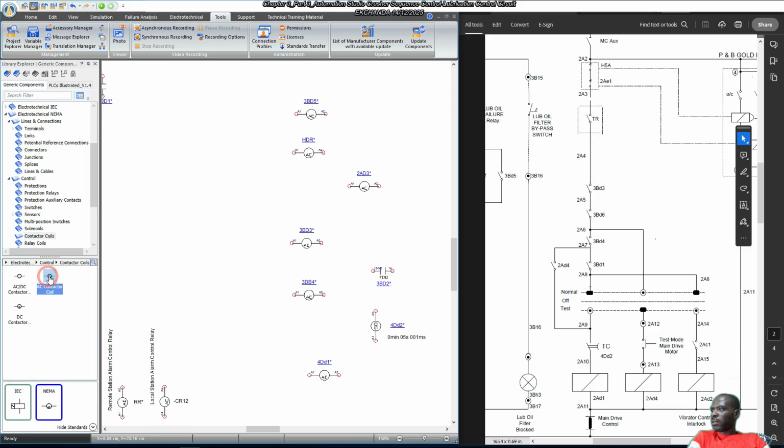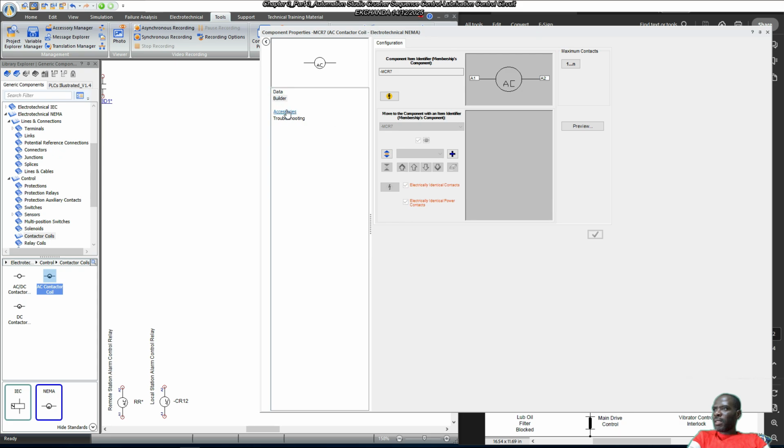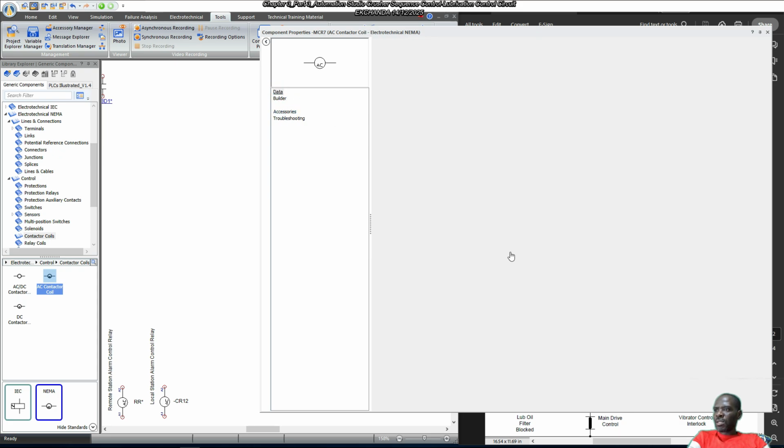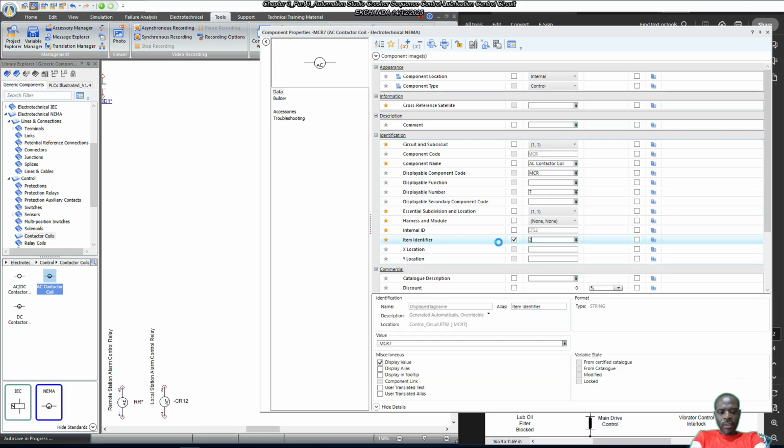Okay, this one here, and then this one is going to be identified as 281.